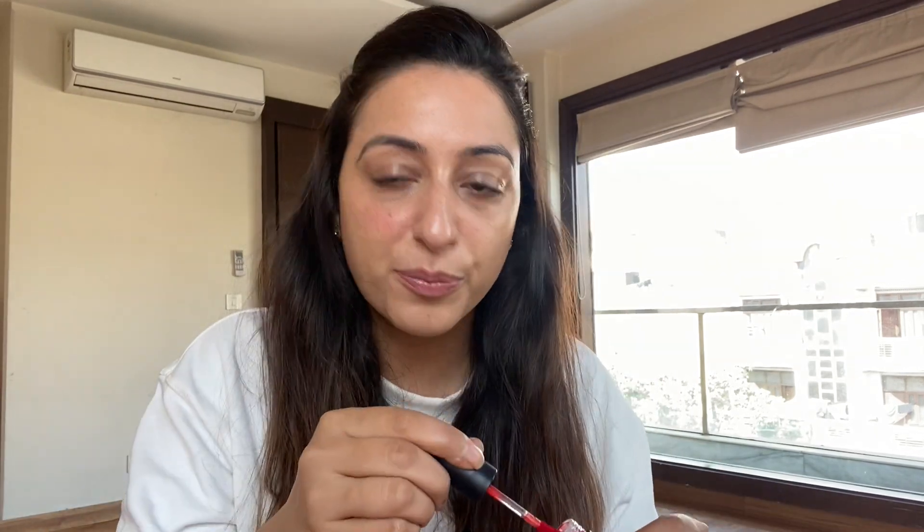Now I'll move on to the next product — the Face Shop Water Tint. This one is a little more reddish; the Benefit was pinkish, while this is rose pink — that's the name of the shade. The Face Shop has a proper soft brush, while the Benefit had proper bristles. While it says rose pink, I feel it's a little too reddish. Also, this is a little more creamy compared to the watery Benefit.